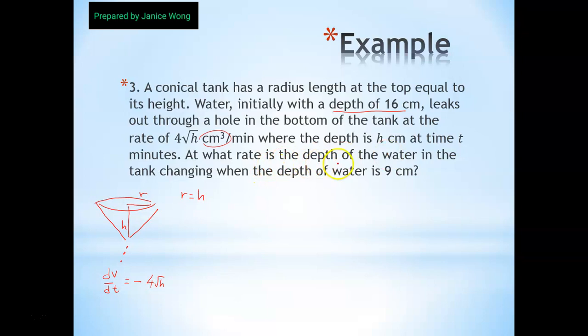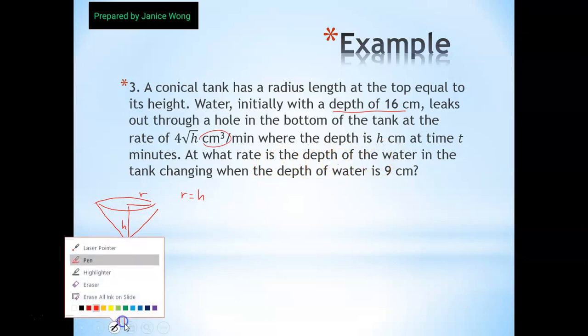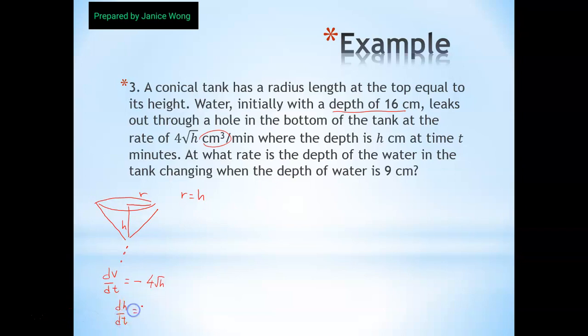At what rate is the depth of the water changing? So the question asks for the rate of change of the depth, dh over dt. How fast is the depth changing? So difference in height over difference in time, when the depth of the water is 9, when h equals 9.